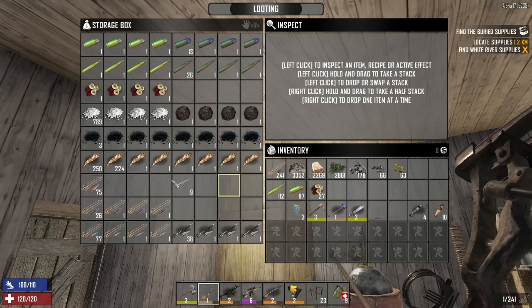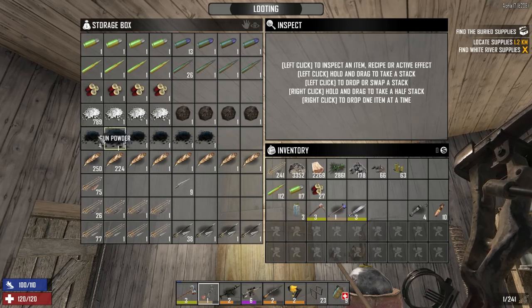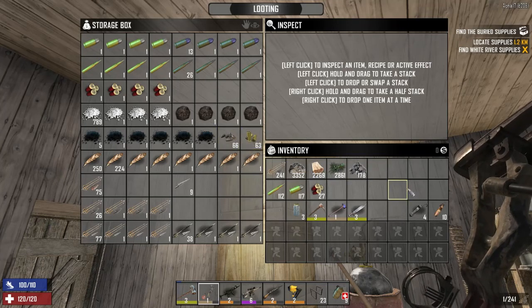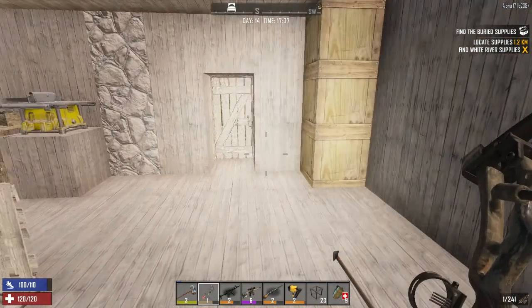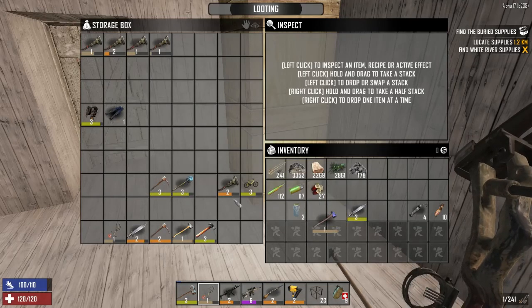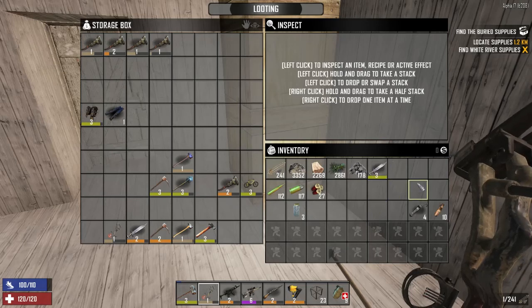So let's put a little of that over there. We'll stick our extra bullets there. Wow. Okay, let's go to our tool chest and stick our pickaxe and our axe there. And our hunting knife. No, let's keep the hunting knife on us in case there are dogs or something.